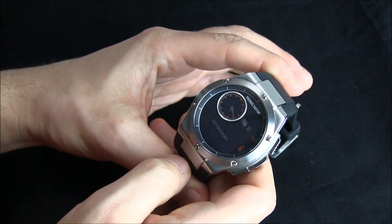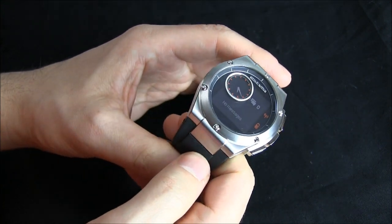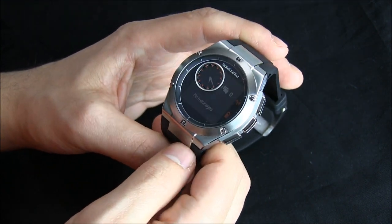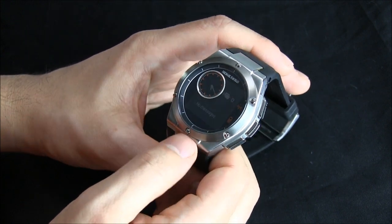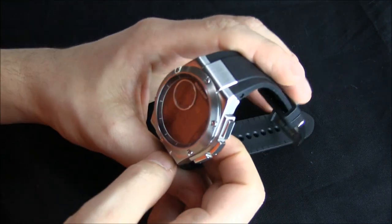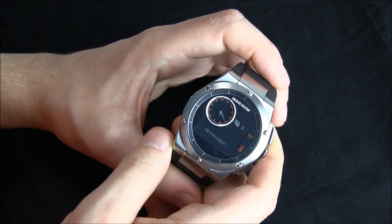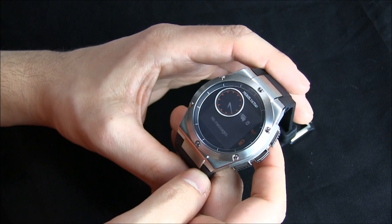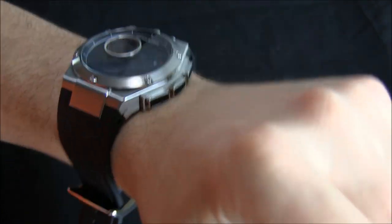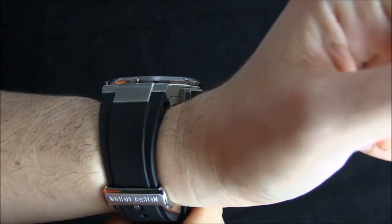Let's look at the watch itself. What this gets right is design — this is a good-looking watch. The case design is adopted from a couple of popular Swiss watches: there's some IWC Ingenieur influence, a little Audemars Piguet, a little Hublot. These are not accidents; this is how the fashion world works — it takes successful designs and trickles them down. Compared to a lot of other smartwatches currently on the market, this is by far a much better-looking one.